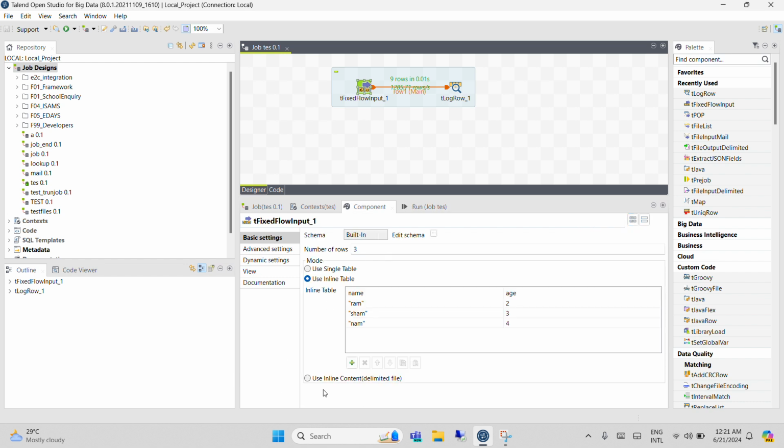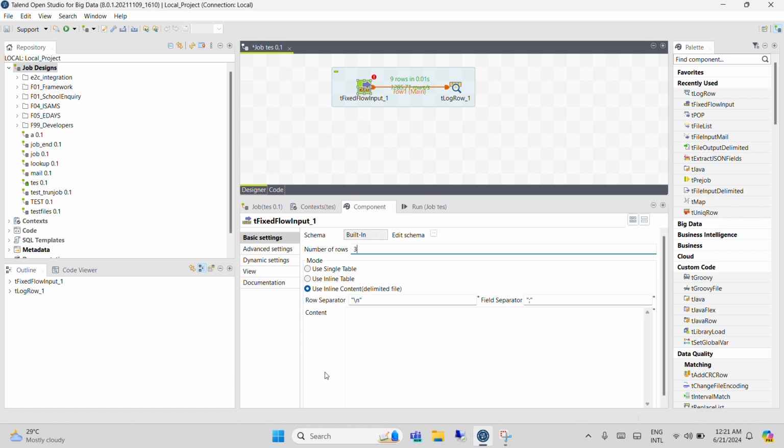Similarly, there is the option use inline content delimited file. Let's say you have some payload where the data looks like this: name, age, Ram 3, Sham 2.